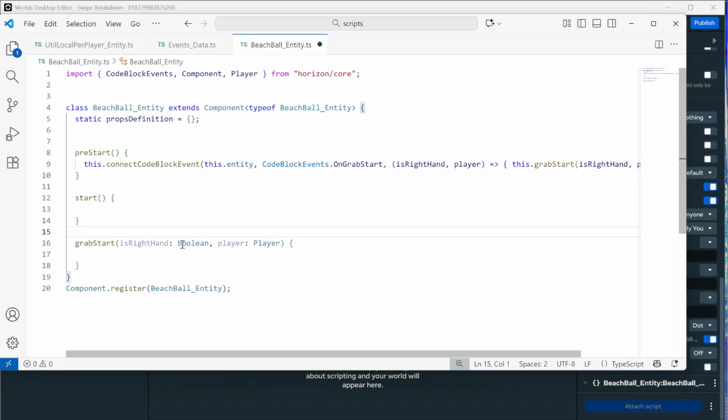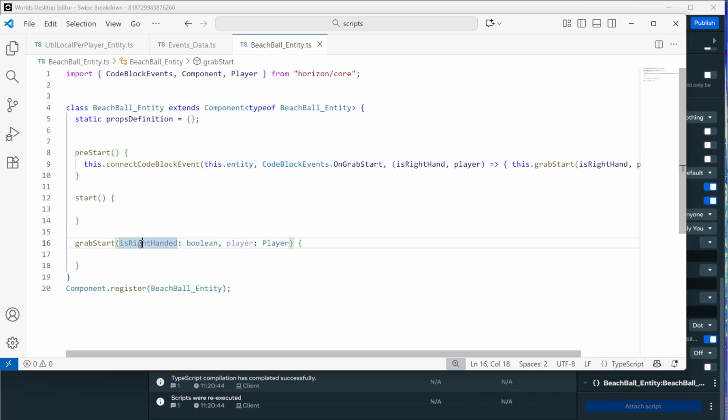And then I prefer this to say isRighthanded. I just find that a little bit better, I don't know. I might have to change my thinking on that, but for whatever reason, I like isRighthanded better than isRightHand. One day, I might change my mind, but for now, I'm locked in. I think this is the way it was in code blocks, which is why my brain is still wired that way.